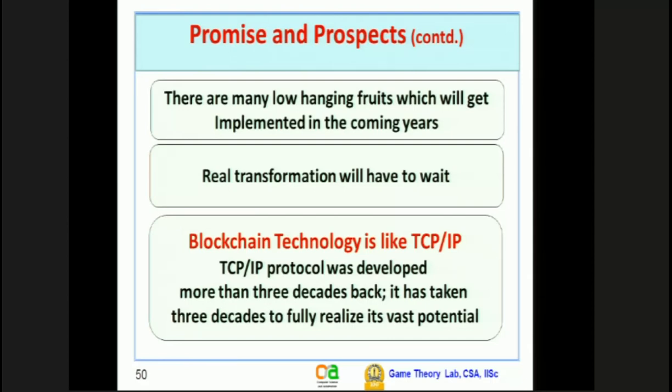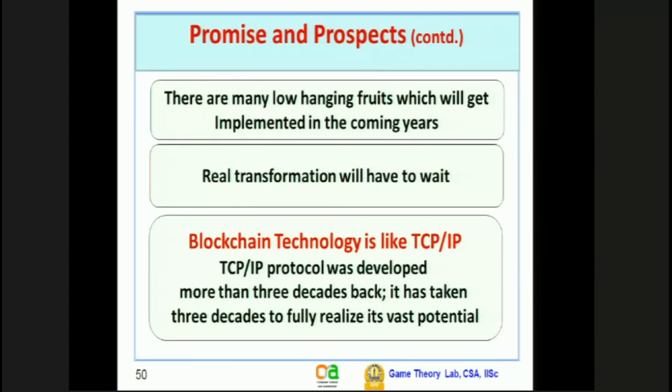So my summary is that blockchain technology is like TCP/IP. Right? TCP/IP was developed in 1972, and then not many people cared for it. It was waiting for a very compelling use case. I think email was an extremely compelling use case for TCP/IP. It just took off. And then in the mid-90s, when the World Wide Web came, there was no stopping TCP/IP. So though it happened in the mid-90s, it has taken another 20 years for the full potential of TCP/IP to be realized.